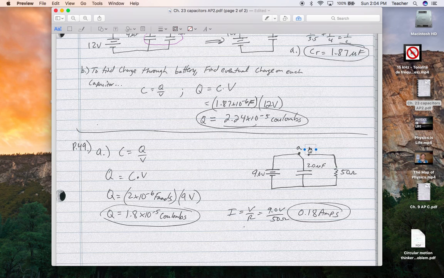Move that over here. And recognize that when the switch goes from A to B, now this whole part of the circuit is not involved. This whole part of the circuit is involved. If the capacitor was fully charged, it would be at 9 volts also, the positive plate being positive, the negative plate being below. So top plate positive, negative plate below. So it's going to act, at least initially, like a 9-volt battery. So 9 volts divided by 50 ohms gives us our initial current through here. And this part A would be telling us, if it is fully charged, how much charge was on the capacitor.